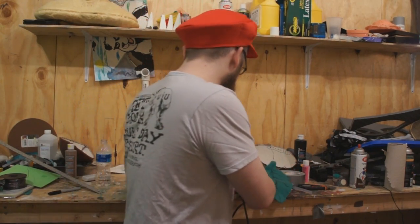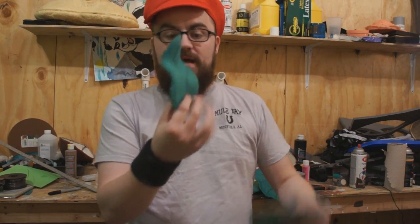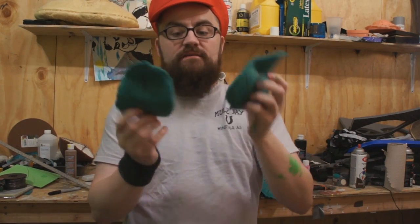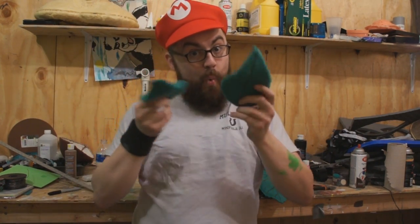But that will work with all of them, because even with the small ones, I put little bits on it. So there you go. You can have all kinds of little leaves. It also works with ears. Keep that in mind. Ooh, I've got to put raccoon ears on my Mario hat.